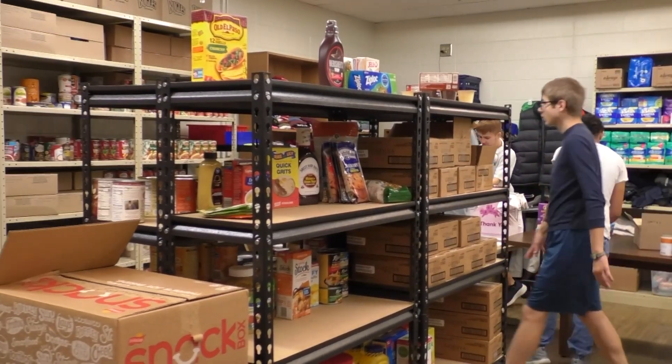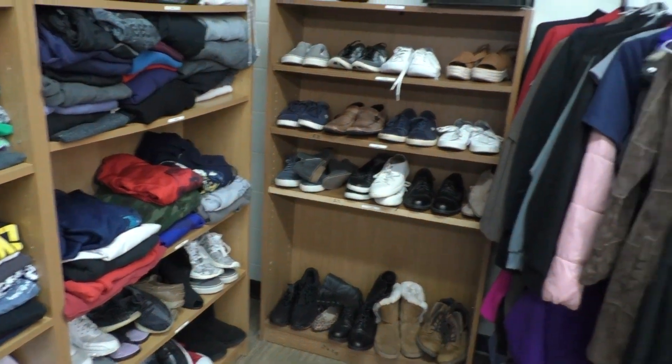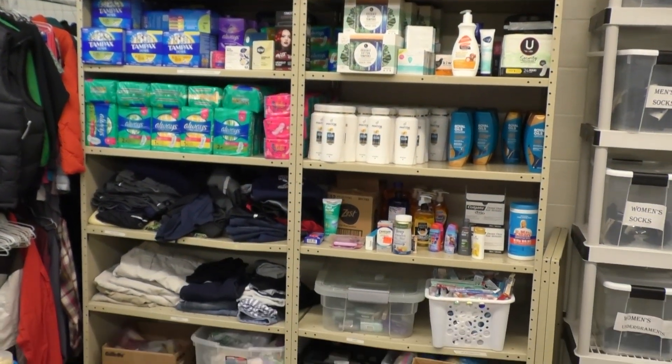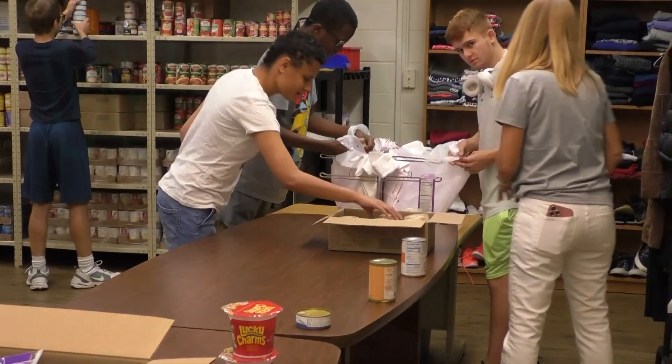Students should also know that they can donate more than just food to the pantry — we do also provide clothing for families in need. As the winter gets closer, coats are always appreciated, different sizes, socks, deodorant, toothbrushes, and toothpaste are always welcome items. Thank you to Coach Logan and Ms. Draper for having us and telling us more about the food pantry. Now back to the anchors.